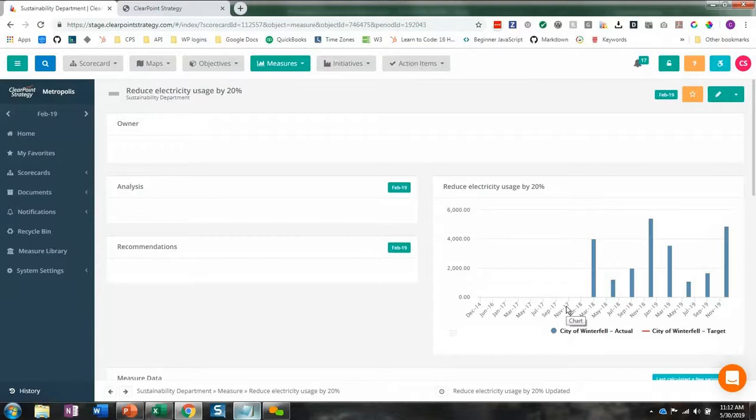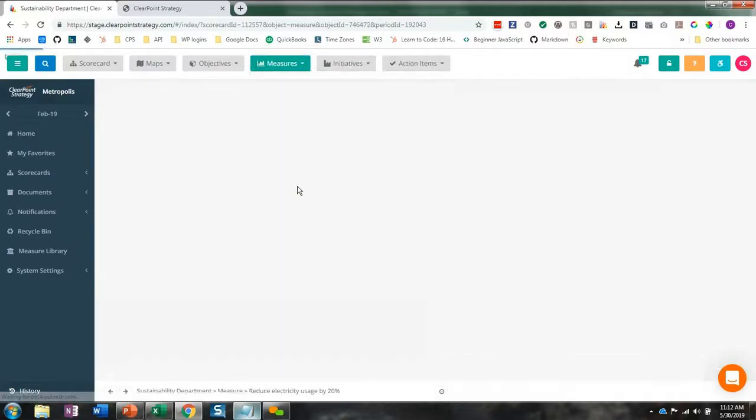And let's talk through one other scenario. So say we finished developing our Sustainability Department strategic plan, and one of the measures that we decided to track is a measure of how much our citizens prioritize the environment in their daily decision making. Now, this was a survey-style measure that we actually didn't see in the measure library, but that we decided was important to achieving our goals. So we've been tracking it for a couple years now. We can go and take a look.